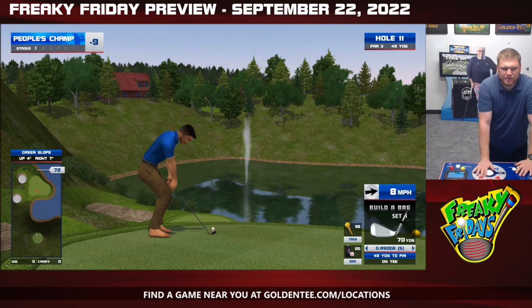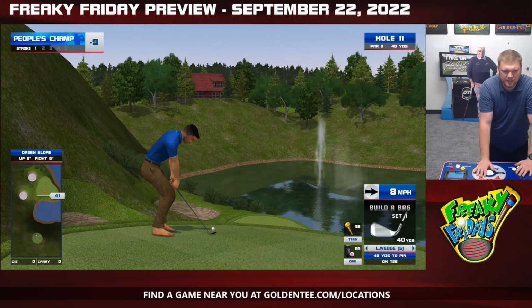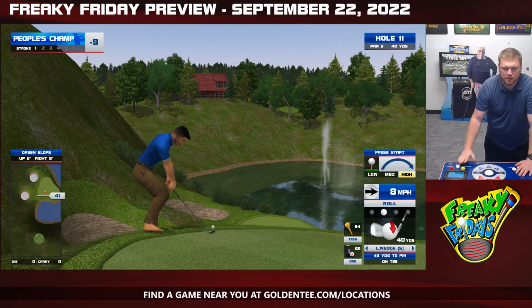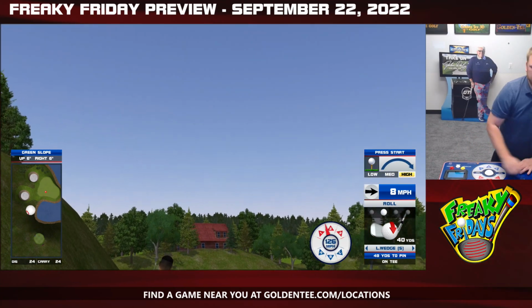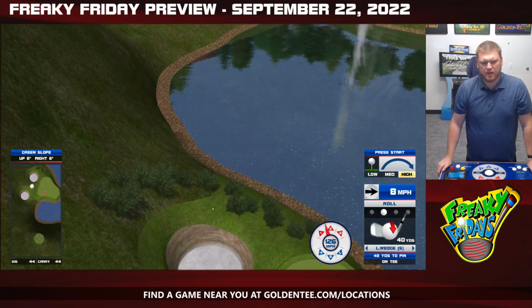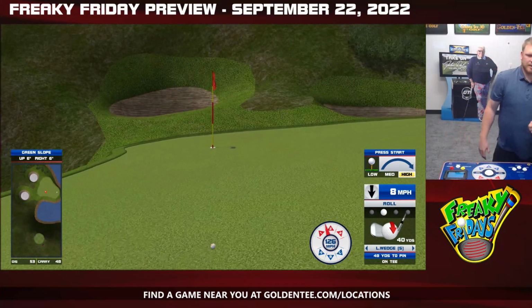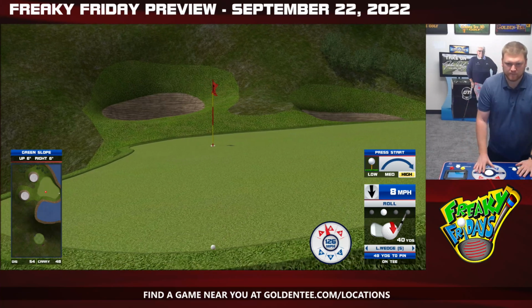Moose Landing 13. This is always a fun one because it is literally 48. This may be the shortest hole in the course today or tomorrow. Didn't need roll there. I just felt the need to hit it.